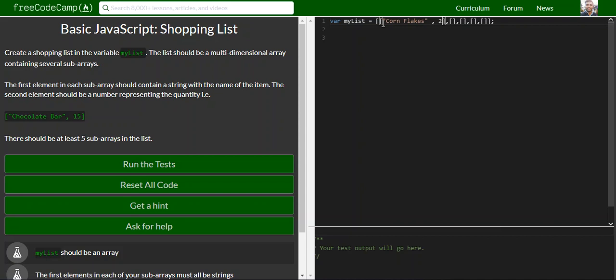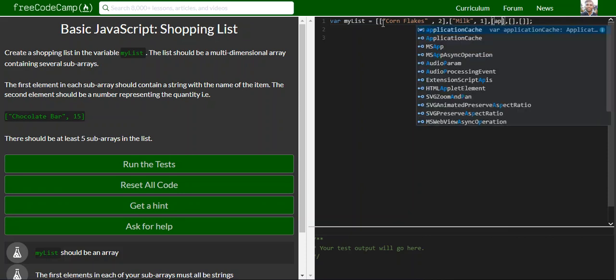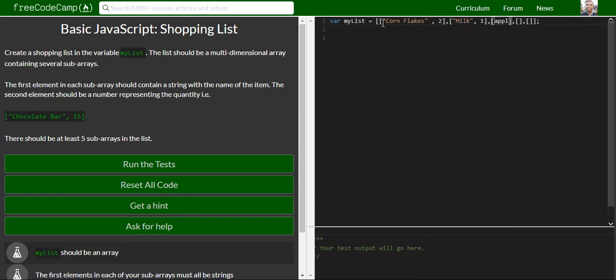And then I need milk. How many? 1. And then I need apples. Apples I need 3. And then I need red apples.